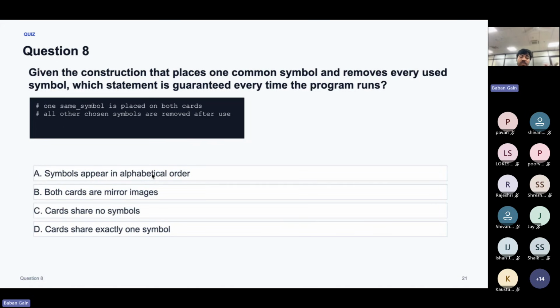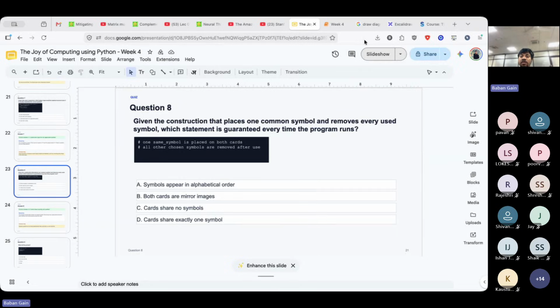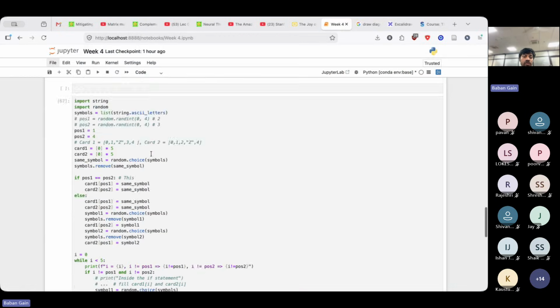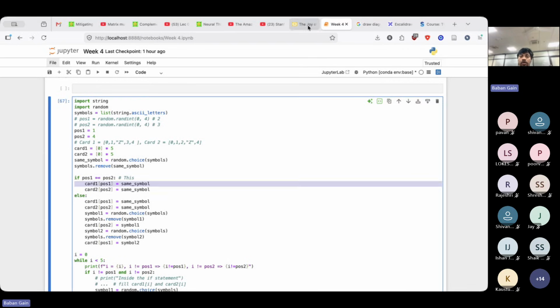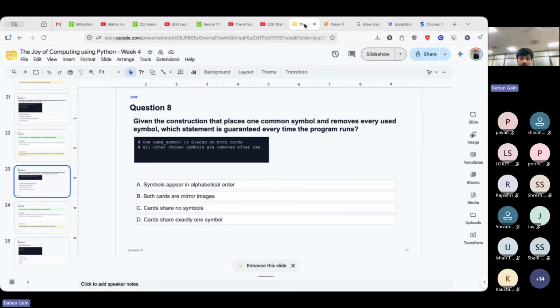Cards share no symbol is entirely false, because at the beginning I am assigning that at least one element should be shared. So the third statement is totally false.